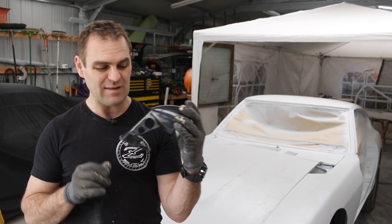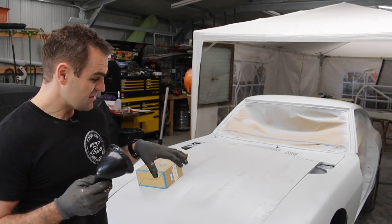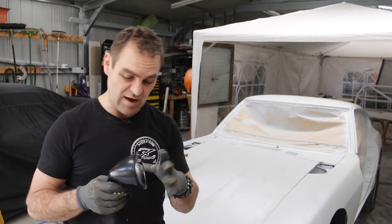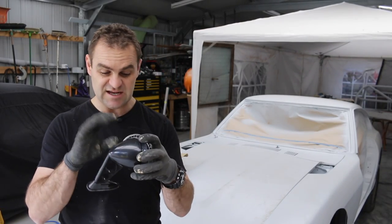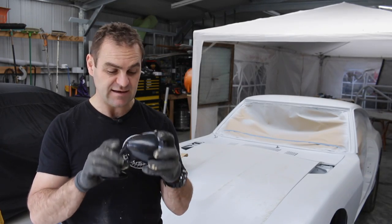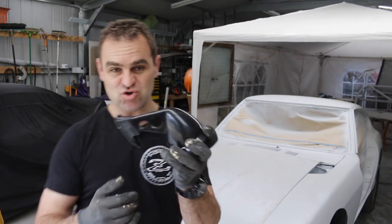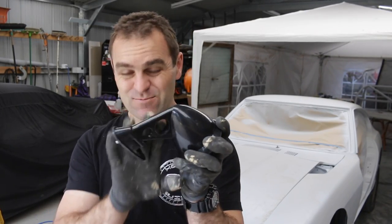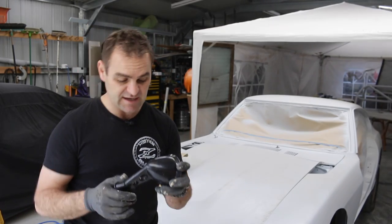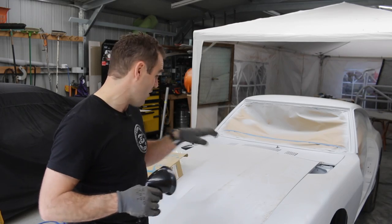So my plan is, because I'm going to be painting the guards and other bits and pieces anyway, I'm gonna paint these in the same color as the wheel arch flares and the rest, in the nice metallic black. So this will all be sanded and they'll look nice and tidy when they're done. But what I have to try and come up with is, A, I need to mount them, and B, I've got to come up with some sort of method to fill these holes in and smooth it up and make it look pretty. So in any case, first job, let's see how we go mounting them in the right spot on these guards.